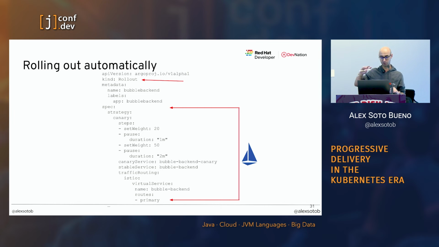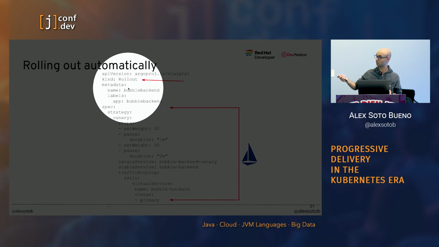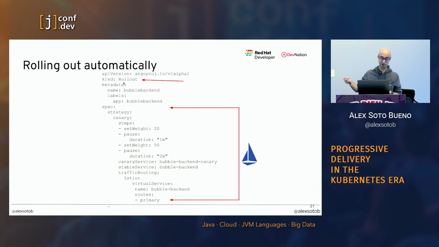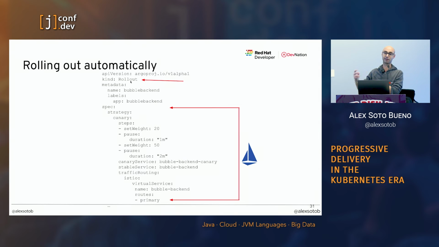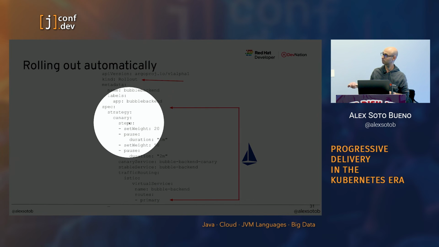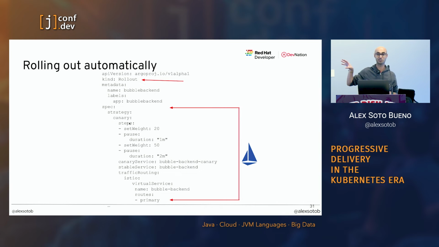And basically, the only thing that you need to do is this. Apply a Rollout where you say, look, I've got here a Rollout. It's not a Deployment anymore, but the fields that you put here are exactly the same: metadata, containers, and so on. But it offers a new part of the file. In this case, it's specific to Istio. If you're using Nginx, it's going to be another format. If you're using Ambassador, it's going to be another one.